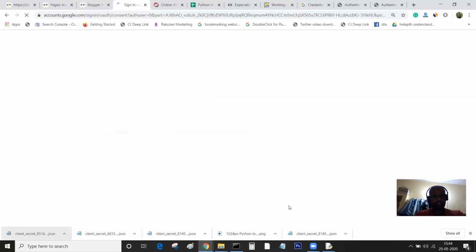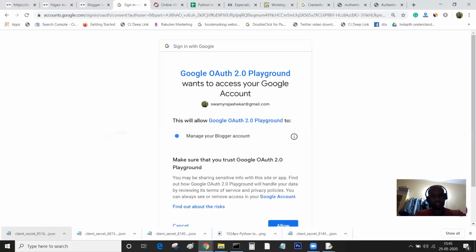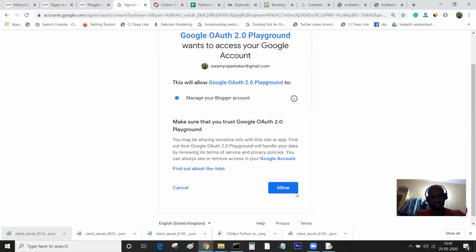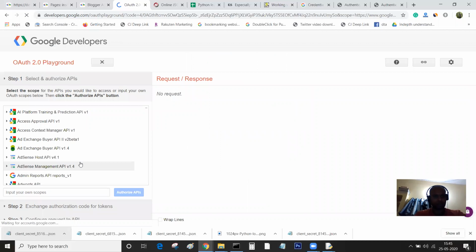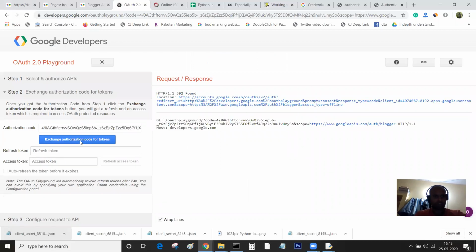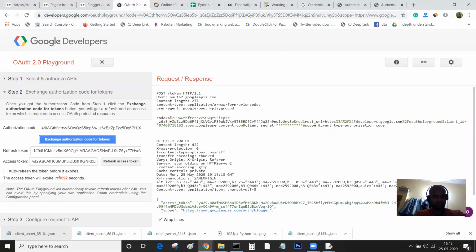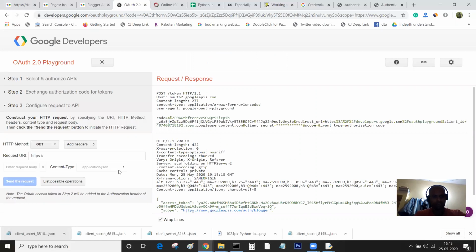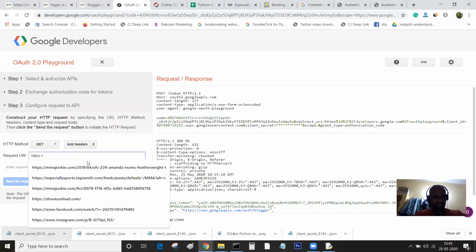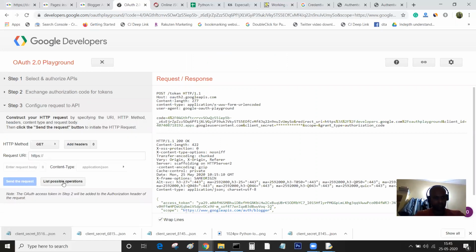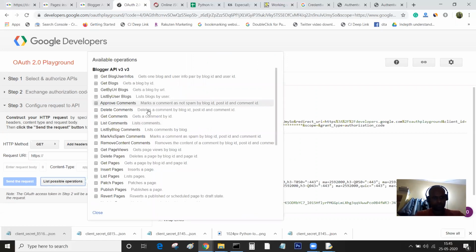It's a tool created by Google, which will help us understand how exactly the authorization works. So exchange of authorization. Once this is done, we will be able to fetch the things that are required for us.